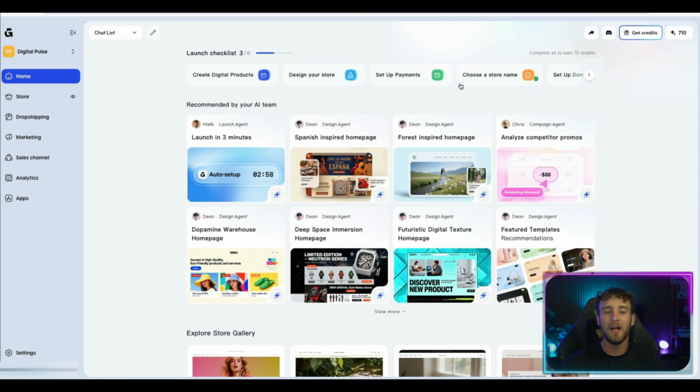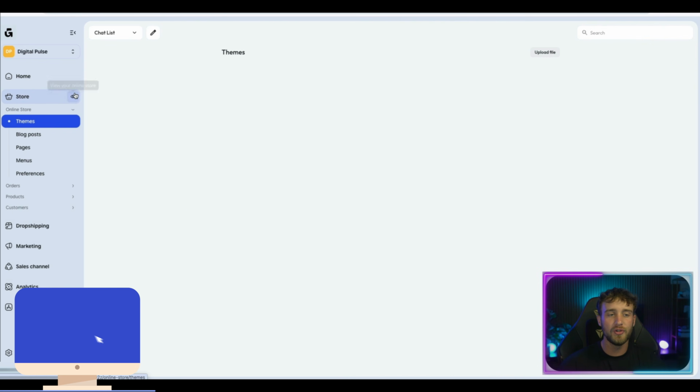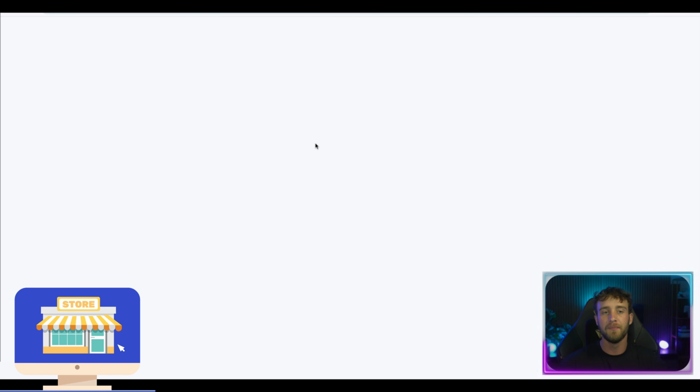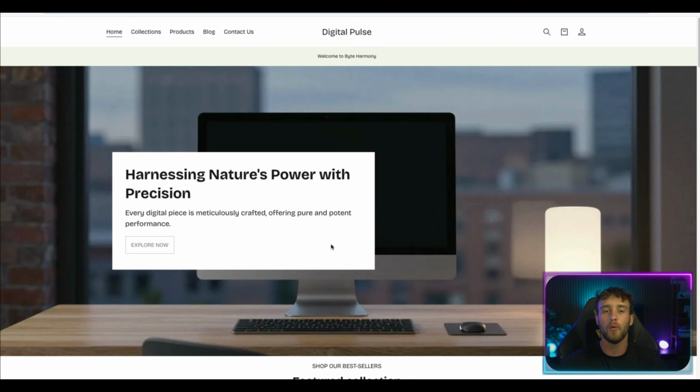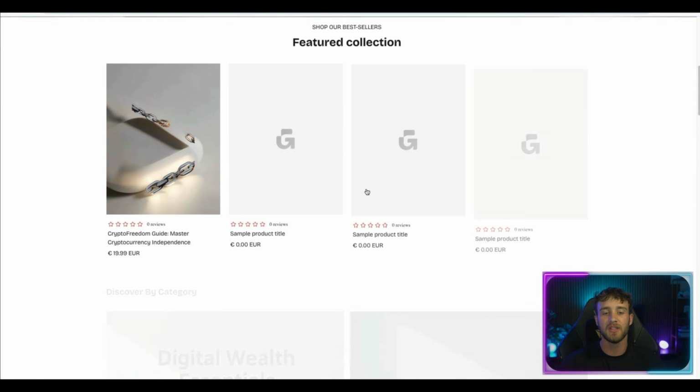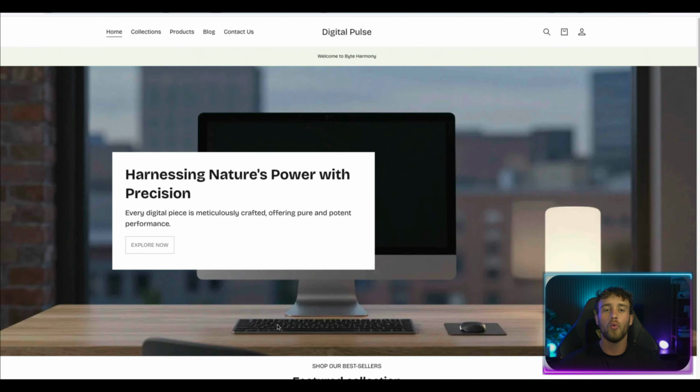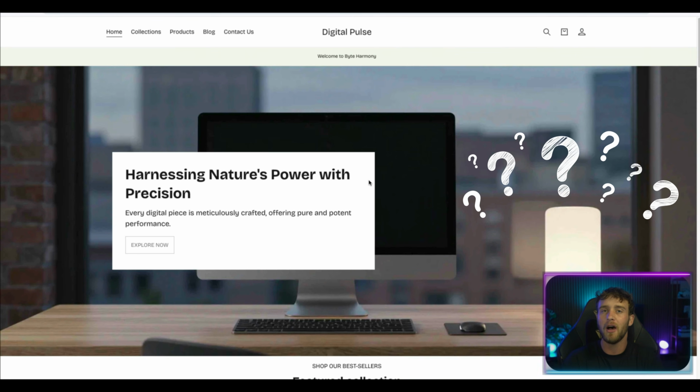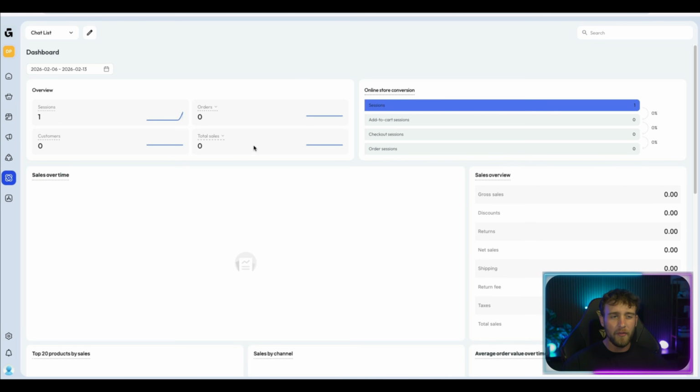And the great thing about this is, because if I go onto my store and I say view, you can actually ask it questions about the store. So you can ask it where buyers lose interest, what is wrong with my store, where do I lose the most engagement, where do I get the most engagement, why am I losing out on sales? So instead of reading off a dashboard like this, you will now be able to ask questions about the analytics and not having to come to a dashboard and go through all of these boring signs that you don't really understand.